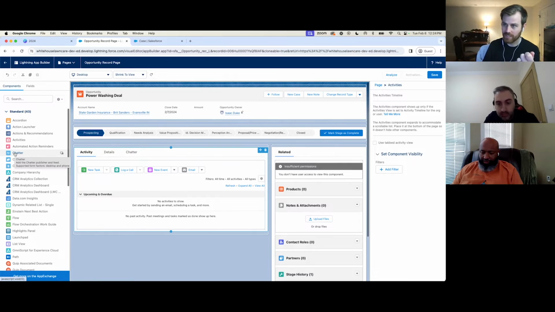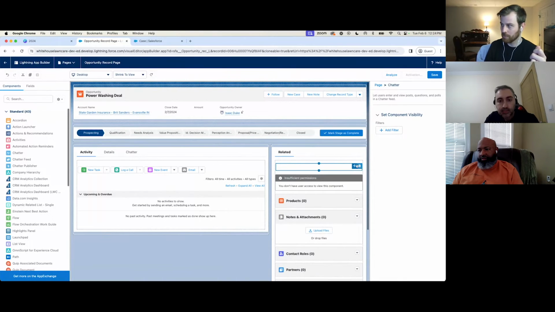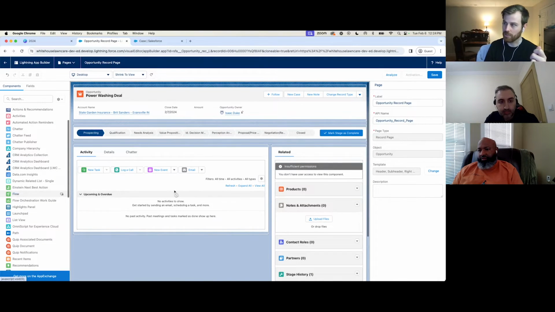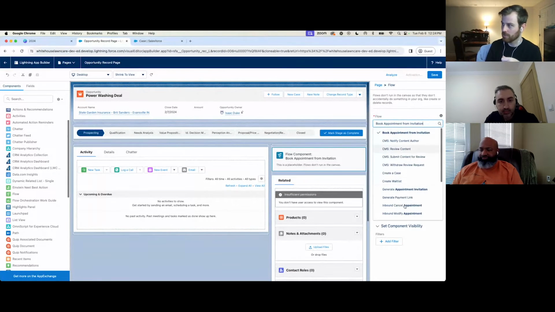Like chatter, that's not something I can change or update on a page layout, if we're using a technical term of page layout. But I could pull it onto the Lightning record page as a component here. Same thing with flows. If we want a screen flow on opportunities, we can pull this over here and choose the flow that we want to use.